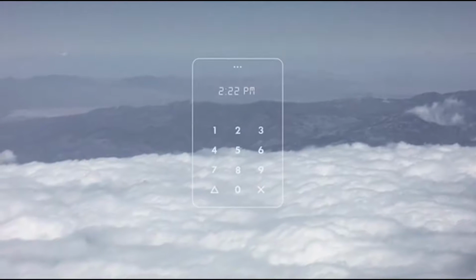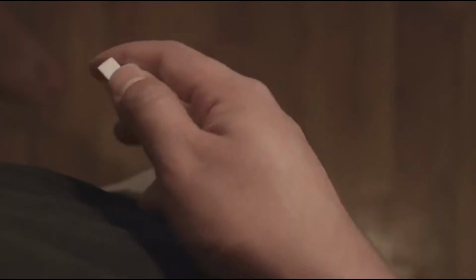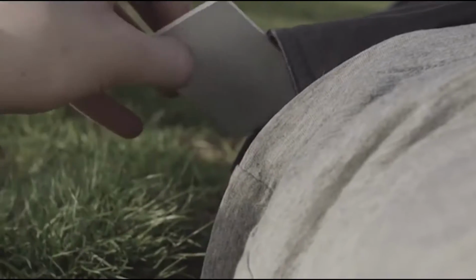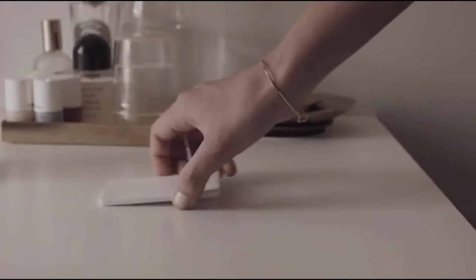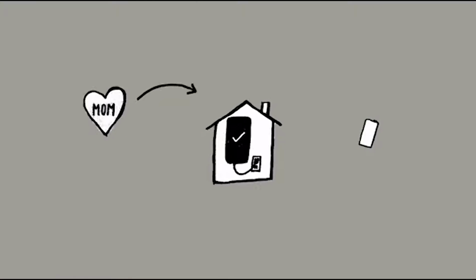The Light Phone. Your phone away from phone. Designed to be used as little as possible. It's the size of a credit card and it only makes phone calls. Works with your existing phone, allowing you to comfortably disconnect. You can go out with the Light Phone free of distractions and you'll never miss a call from mom.